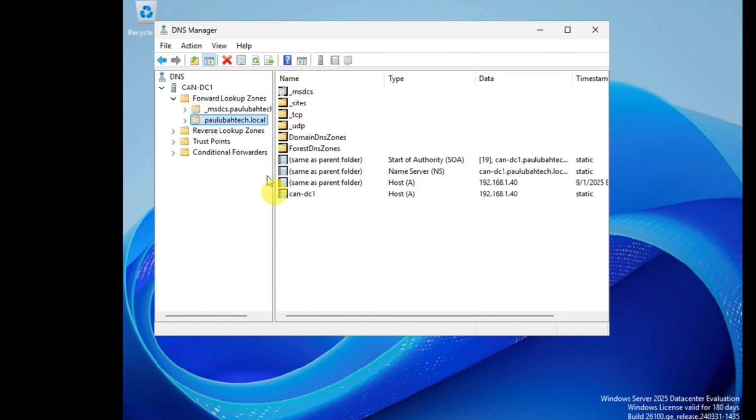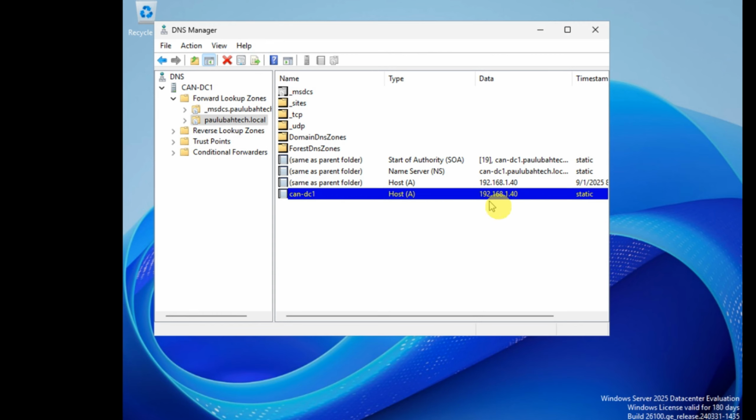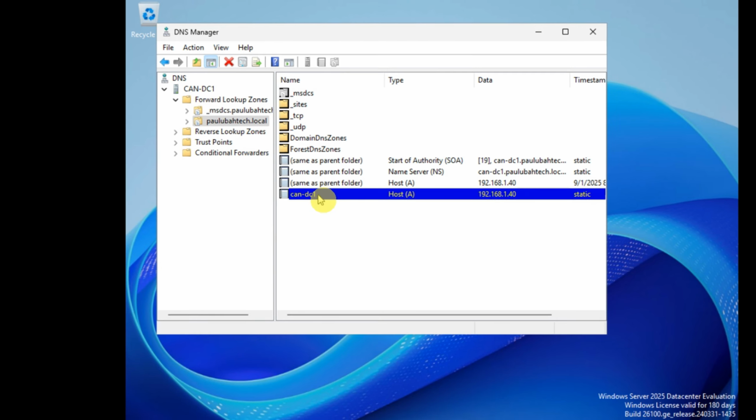It is right here. And we also have the host A record, which is the type of server that is running on it, and it has been populated with our domain controller IP address. All right, you can double click on it to see what it looks like.